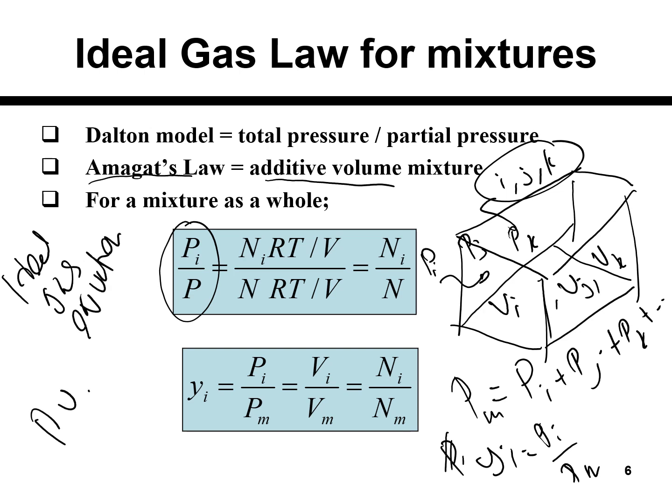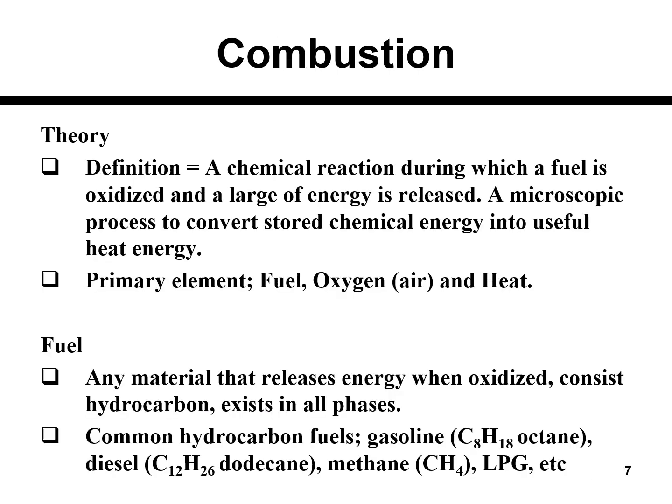And then if we take the ideal gas equation, which is PV equal to RT, or PV equal to nRT, we will come up with this correlation, where the mole fractions are given by Pi over Pm, and Vi over Vm, which is the presentation of the mole fractions. So this theory is what we're going to implement toward our final calculation later on.